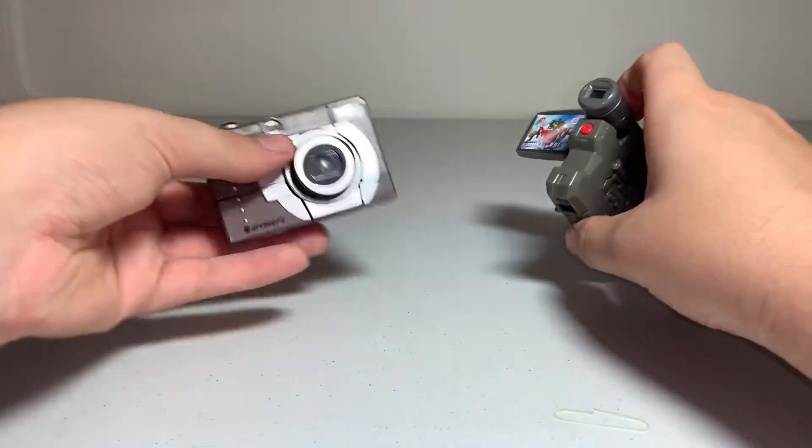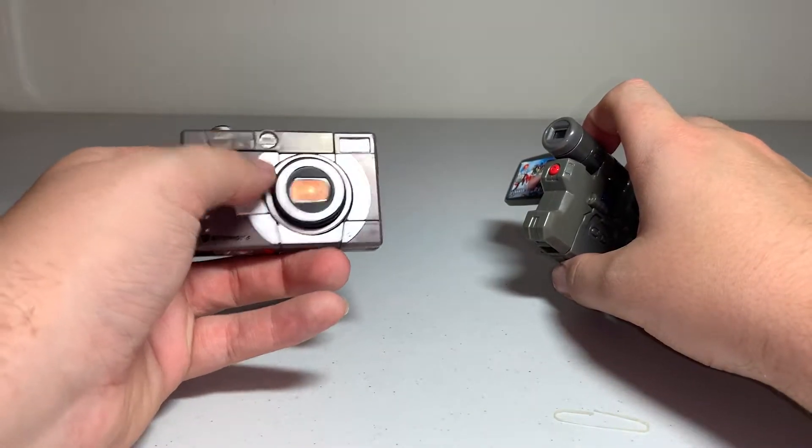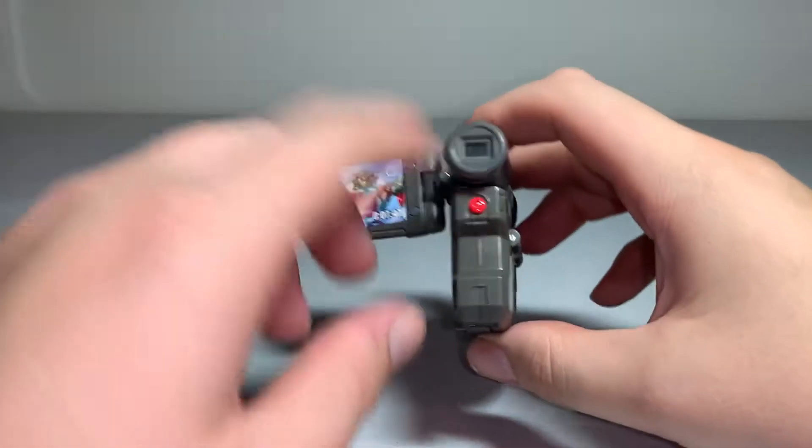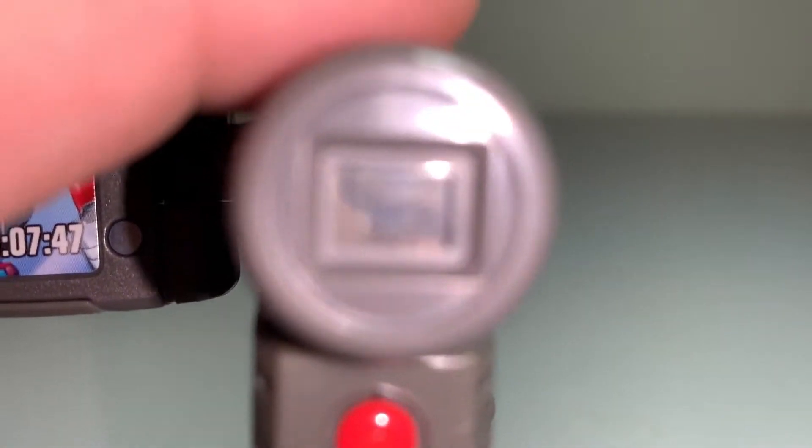One thing this guy can do which this one can't — because it is a camera, you can see the little lens looking through there — you can actually see through it. You can see my hand waving on the other side. And then there's this one here — you can't really see through that one. Oh, how about that, you can — it's just really hard. I just didn't know you could actually look through it. But yeah, there's my hand, barely. So you can see through them, but just barely.